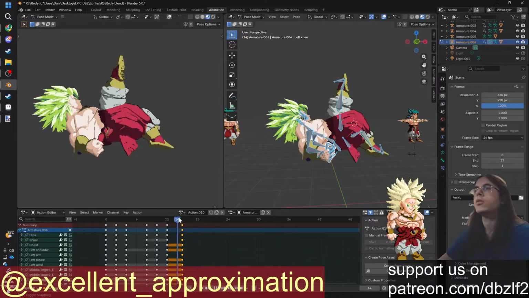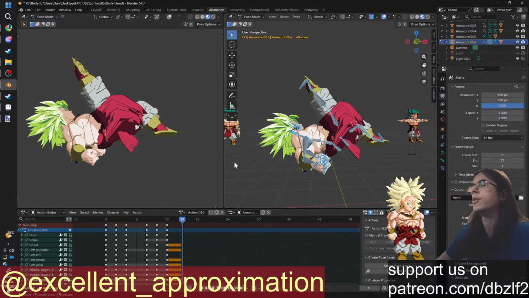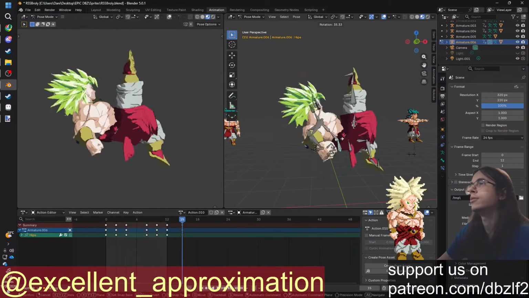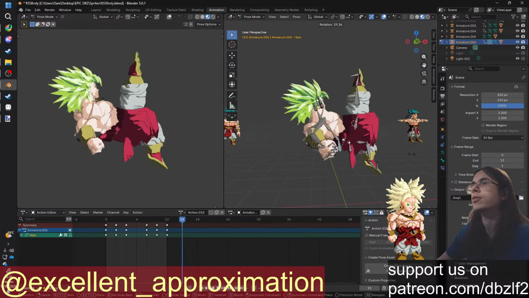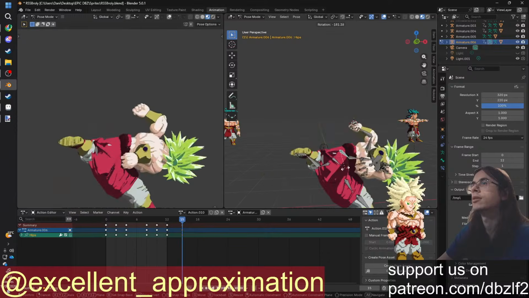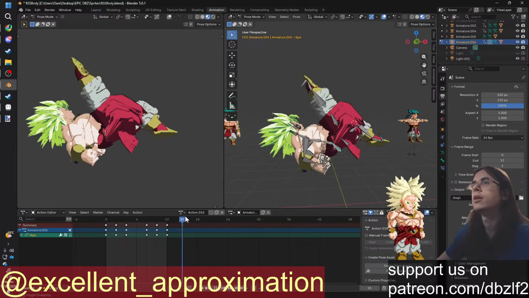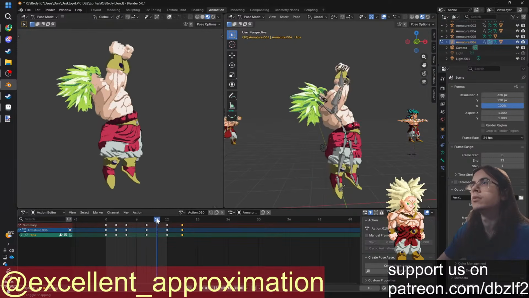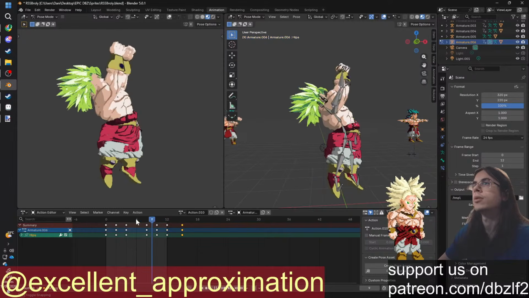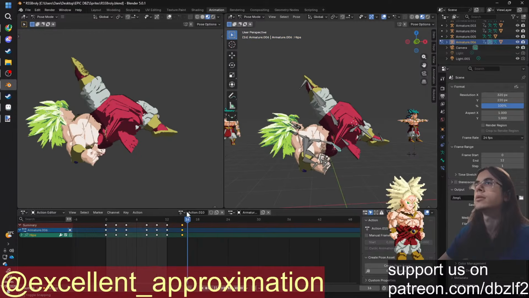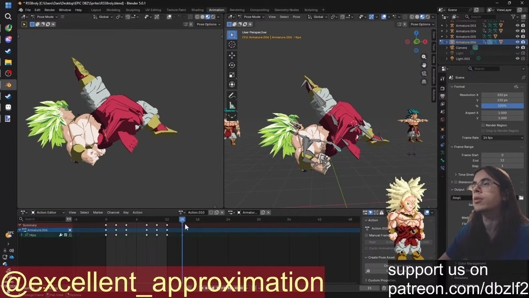I think this is good for the kick, but now I don't know if he should do this and go back to idle, or if he should go this direction. I think I don't want a backflip here. I'm just going to do like a bounce frame.